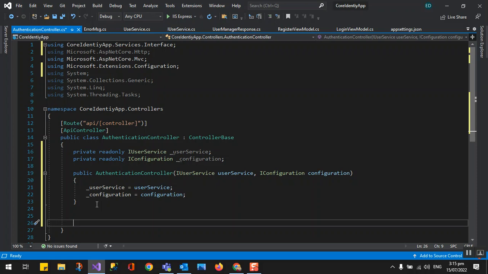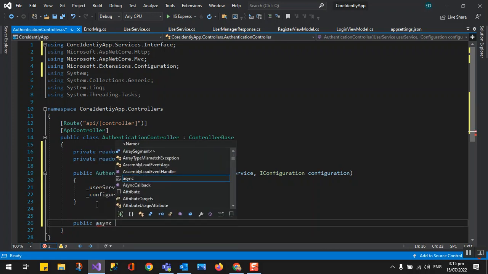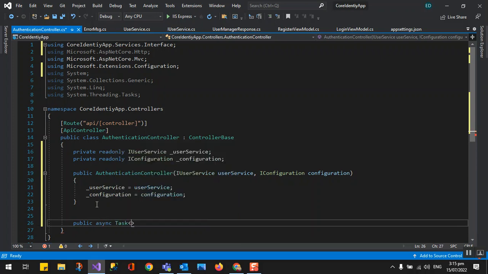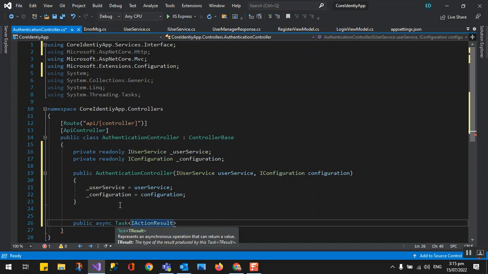Okay, so now we are going to define our public method. Task public method asynchronous. This is asynchronous. Task of IActionResult. So this action model defines the contract that represents the result of the action method.